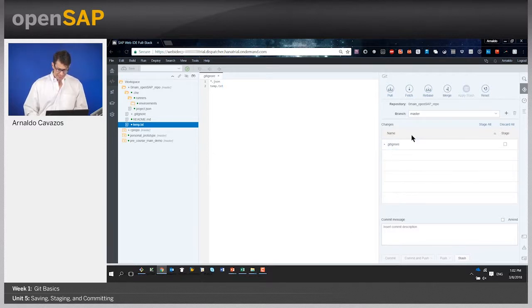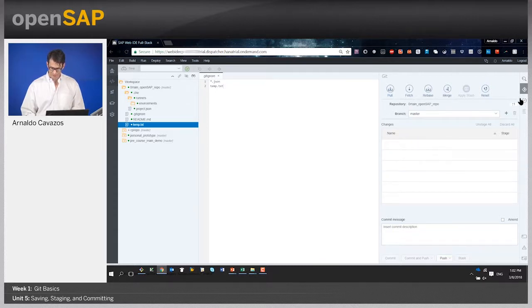So now .gitignore is actually a file, and it's part of the project. So let's go ahead and commit this. Now remember, we have to save. On my computer, that's Control S. If you're using a PC, that's the shortcut. And I'm going to stage it. Remember, you have to save, then stage. And I'm going to add a commit message, added initial .gitignore file. I'm going to commit. Great.